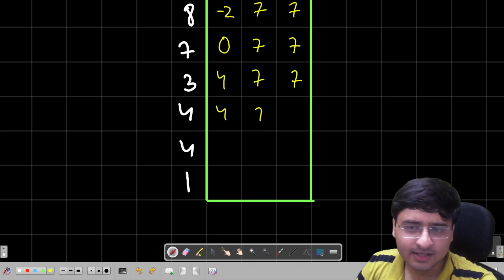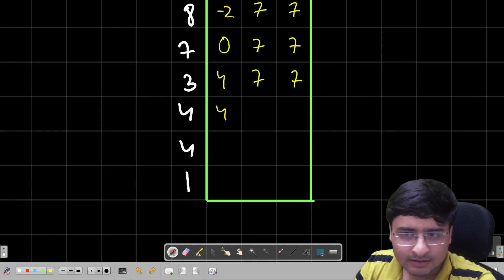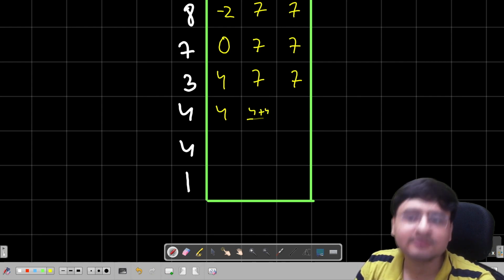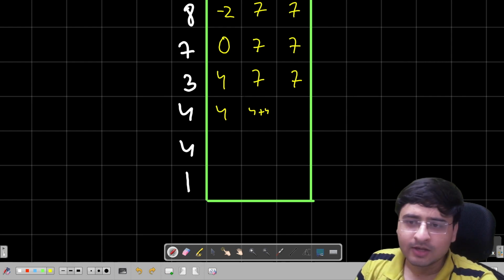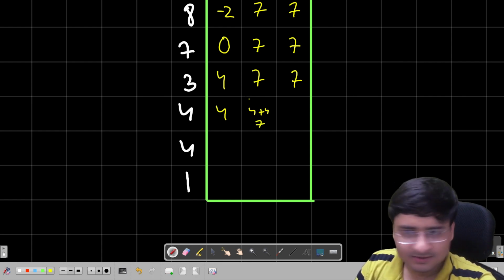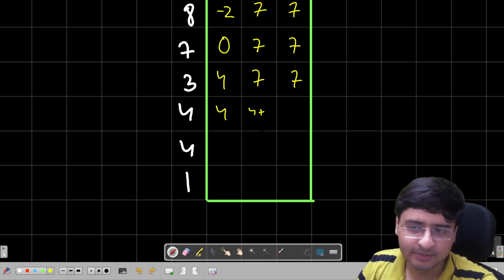Let's backtrack a little bit. I think I've made a mistake here. So if I sell today, the profit I'm already having plus this is going to be 4 plus 4, right? Sorry for the mistake. Or if I consider the previous buy rate, it is going to be this. 4 plus 4 versus 7. 8 is definitely the better option.